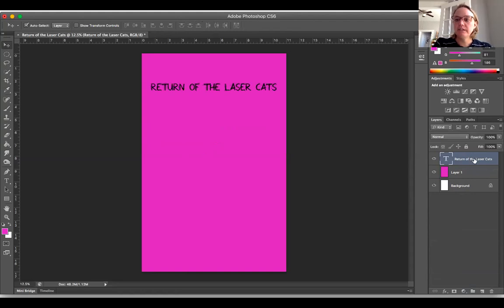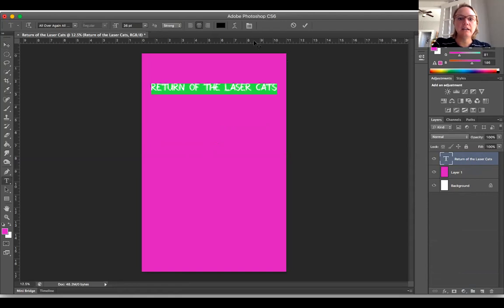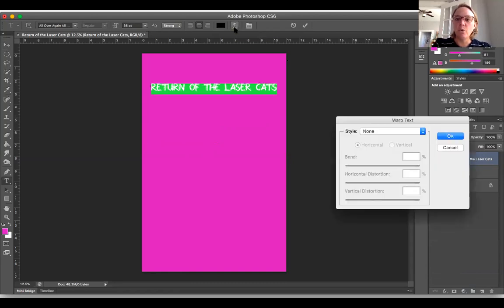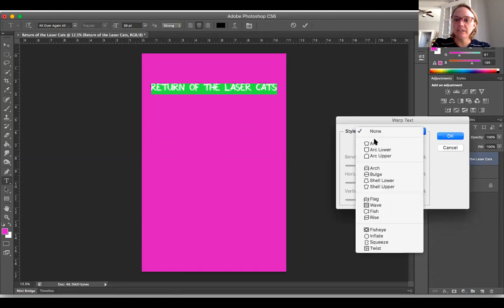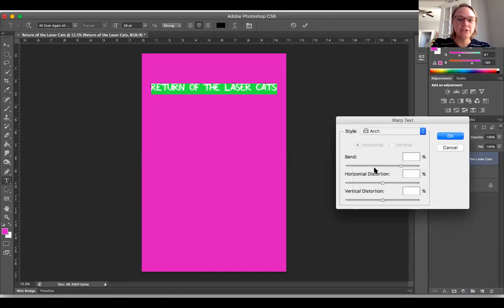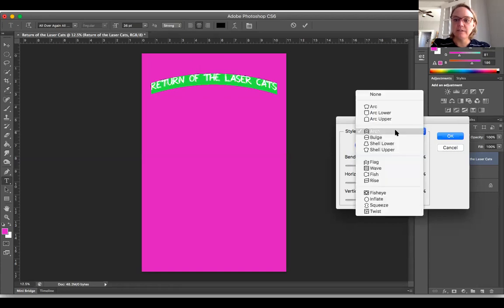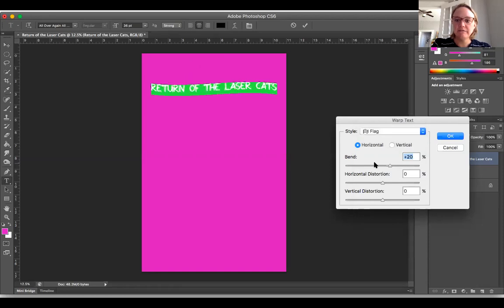Some other fun things that you can play with your type are up here again in the sub menu. You'll see this little T with an arch underneath it. This is where you can warp your text if you're interested. I could create an arch. I could do some kind of flag situation.